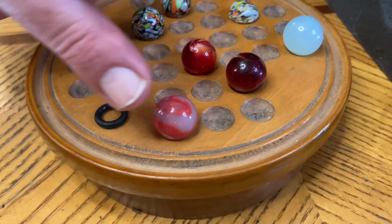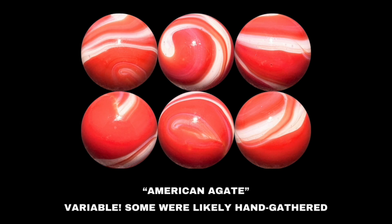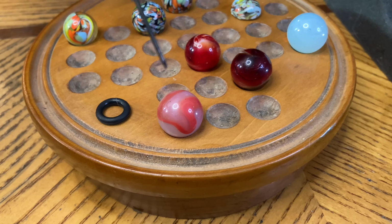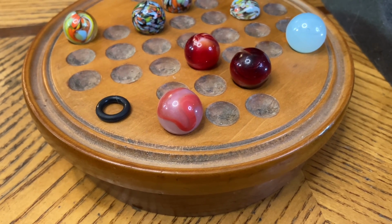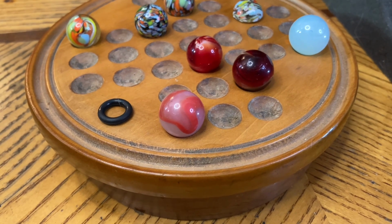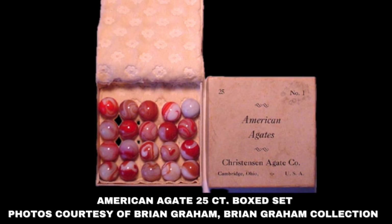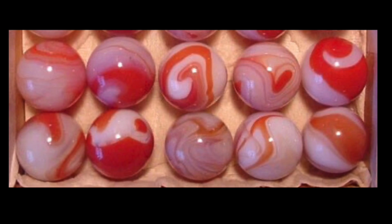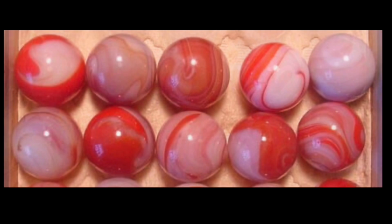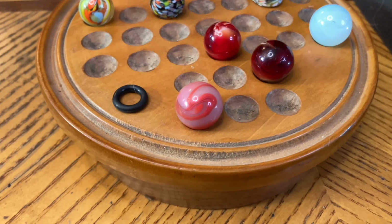Third is American Agate. That's a mossy base, sort of, a translucent one. It's almost like an in-between. You can almost see the way the color recycles a little bit between marbles, or early marbles for Christensen. You have that translucent, off-whitish base, and then what I think eventually turns into a salmony pinkish, which becomes their Salmon. And then there's more of a red? Yeah, there's a little more variance, I think, depending on when they were made. I've seen some that are much more crisp, opaque white, and it might be just the contrast between that same salmon against a harsh white versus a soft white that gives you a different flash, a different color.